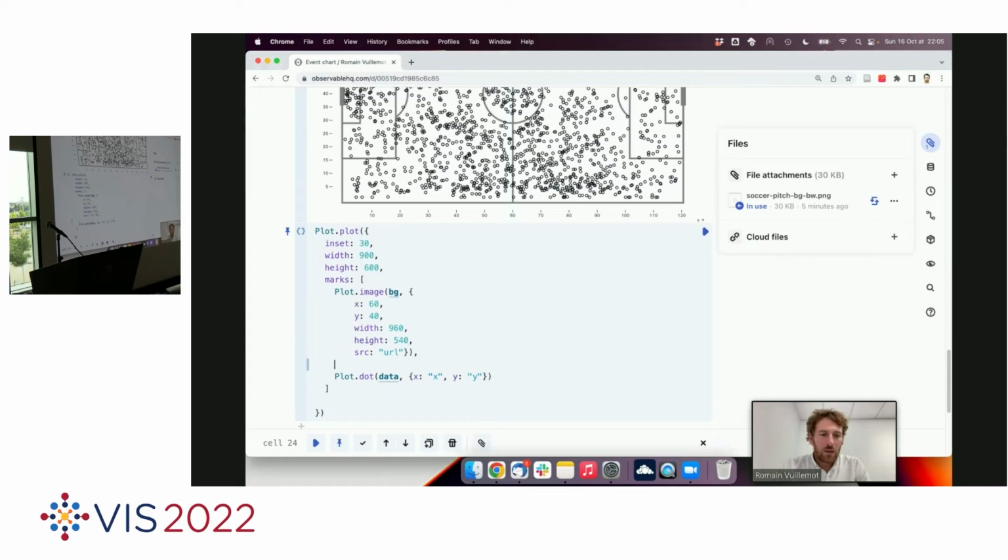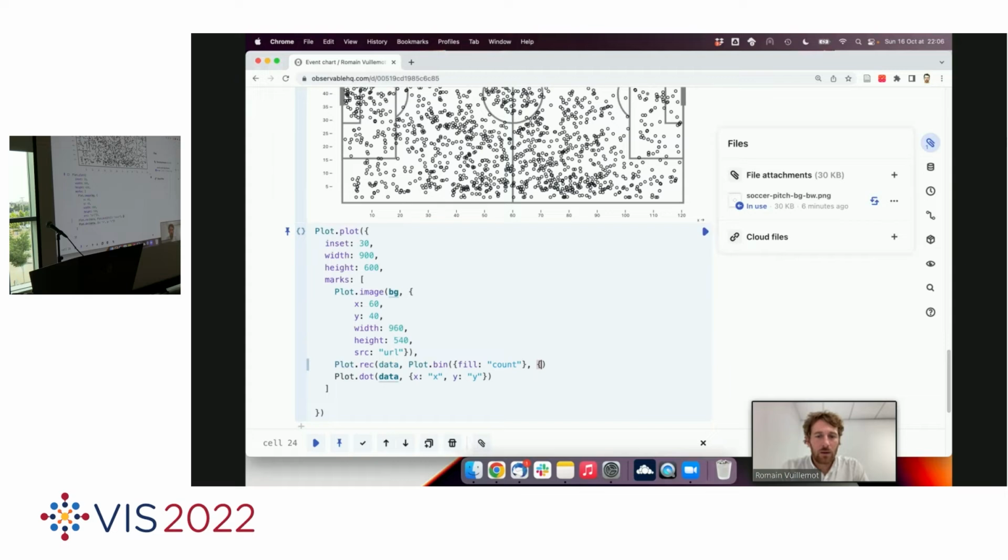And the binning is in two steps. So the first one is to create the rectangle mark from our data set, because the result of the binning will be rectangles with colors. But still, I need to do some transformation on my data set. So I need to use the bin function. And the bin will create a new attribute called the count, which is the number of items per rectangle.